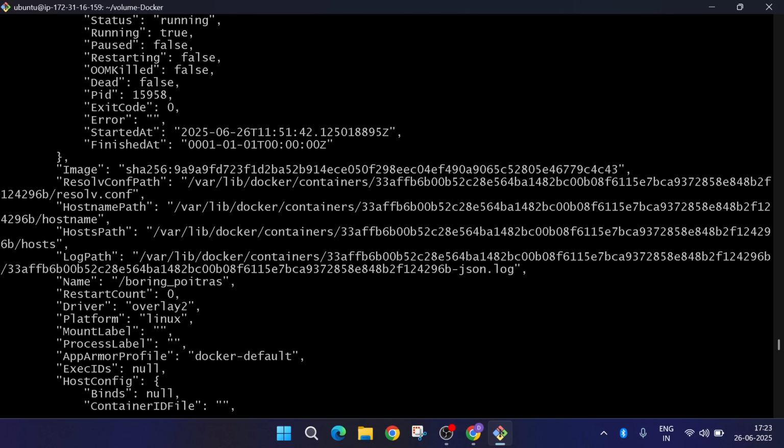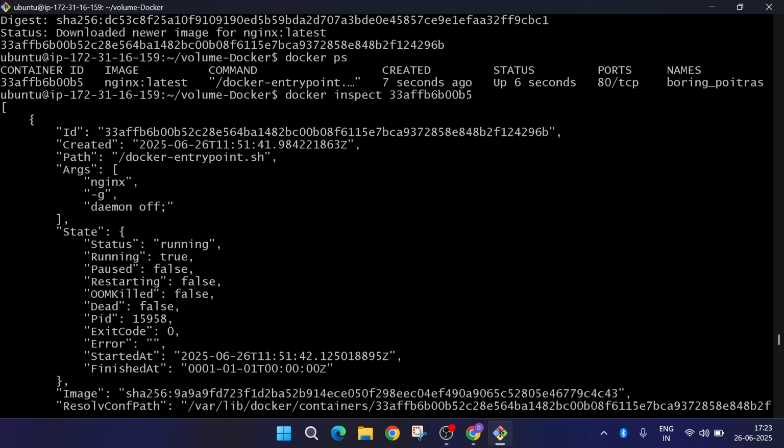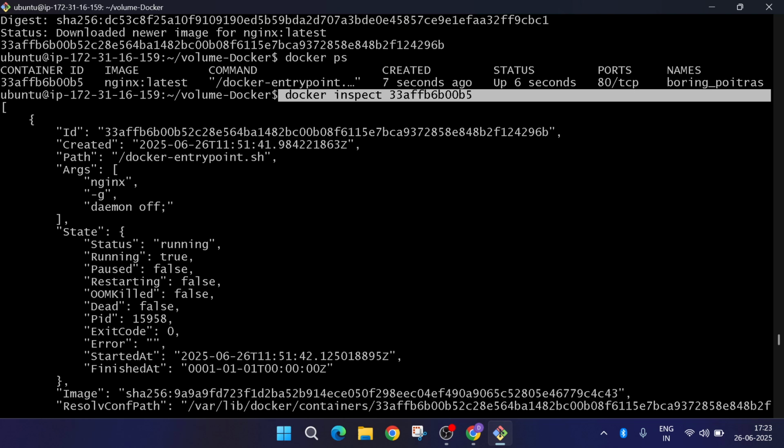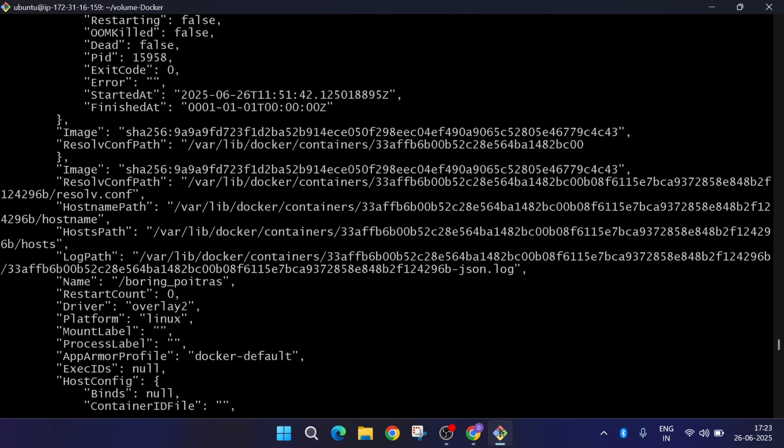So every single detail will be shown here if you inspect the container ID.